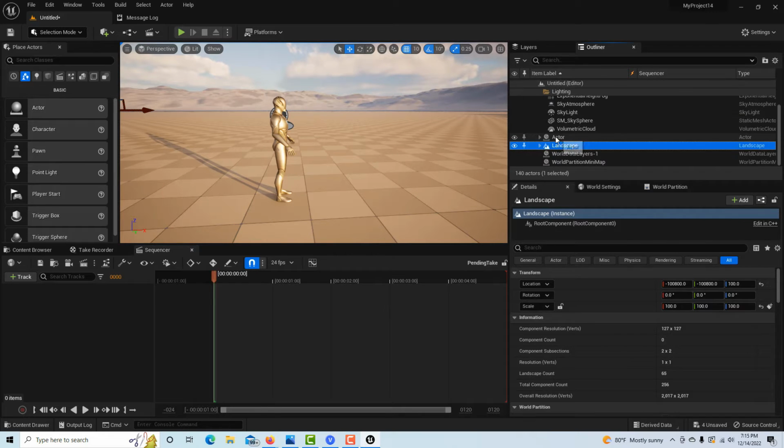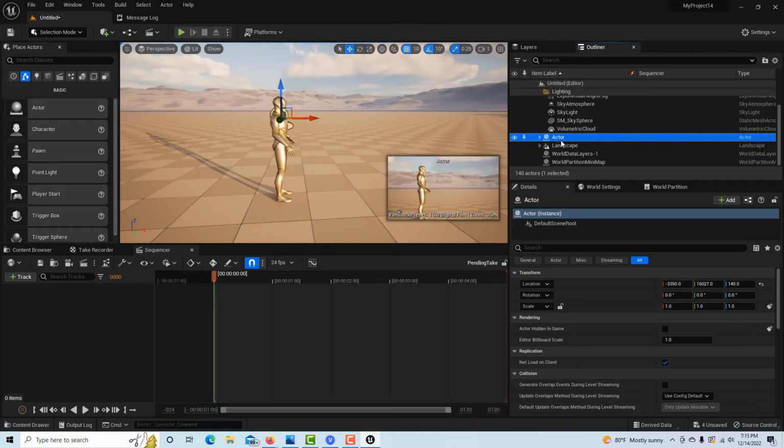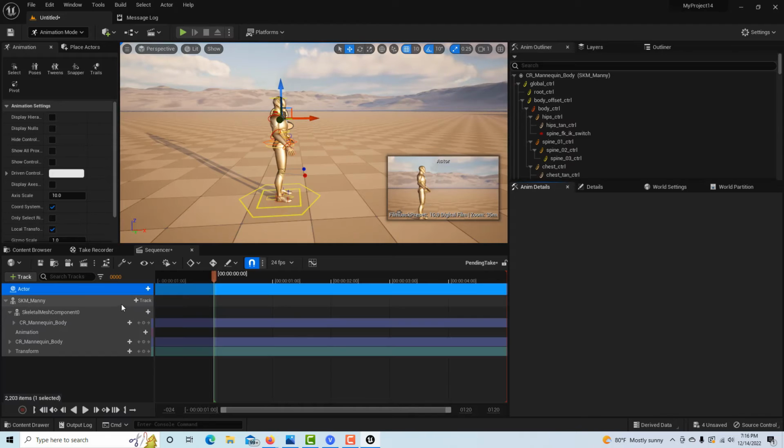So here's what I think is going to happen. I'm going to click on actor and bring the actor into the scene. And when I do that, because those other objects are parented to it, they're all going to come in, whether this is collapsed or not, I don't think it matters. But let's go and see what happens. Let's see what comes in when I bring the actor into the sequencer. So I'll go track, add actor, and see. Let's see what it brings in.